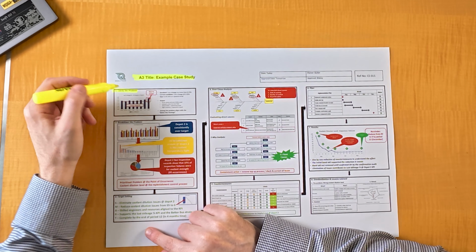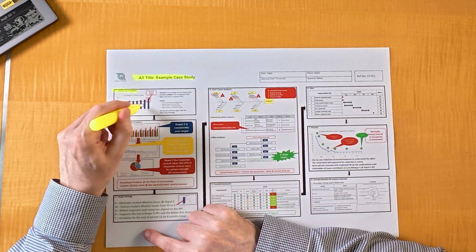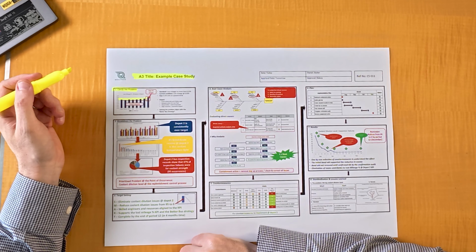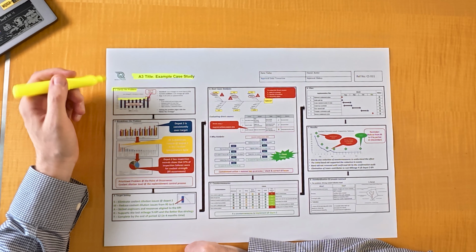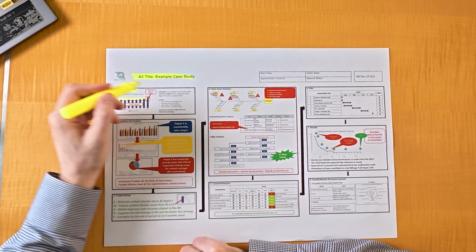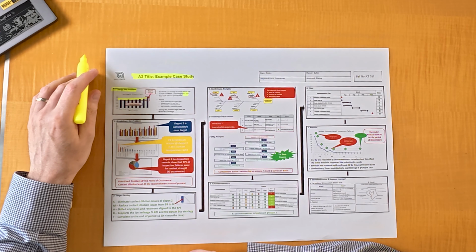What we've got here is an example of lost mileage within a bus organisation. You can see the metric that we're using and the target line there. That's their standard. And it should be no more than 0.25% lost mileage. That's the standard. The current condition, it's showing us that actually it's 0.35. It's actually higher than it needs to be. So the gap to the target or to our standard is 0.1%. Now that doesn't sound a lot, but let's have a look at the impact on the business.